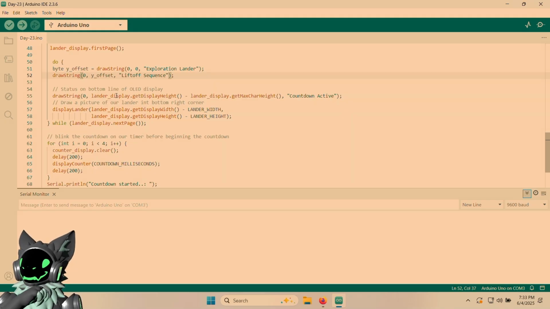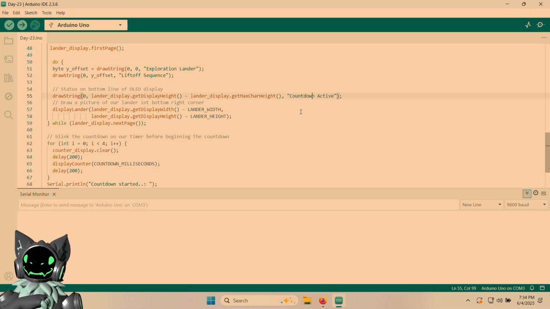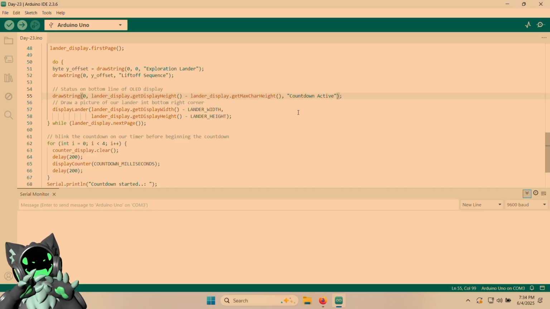Drawstring 0, lander display, where we take the height of the display, subtract out the maximum height of characters, and then add the words countdown active. Why are we adding a loop in the initial setup? Looping in relationship to a display gives us the power to take text and turn it on and off, which gives us the impression of something blinking on the display.